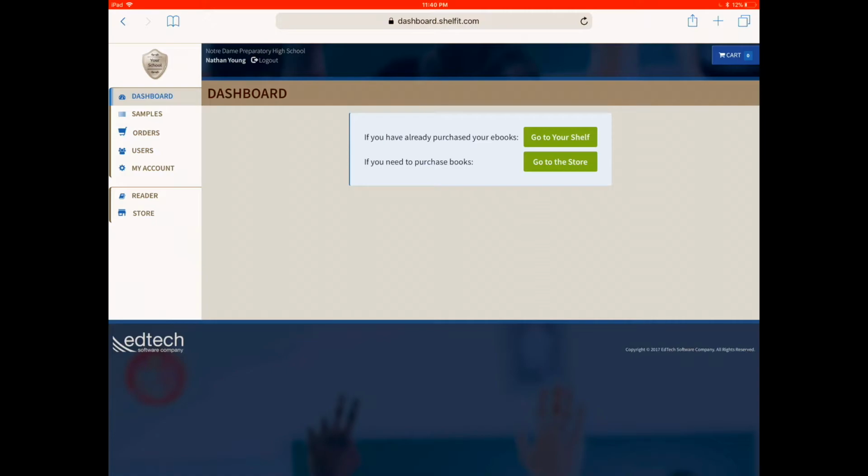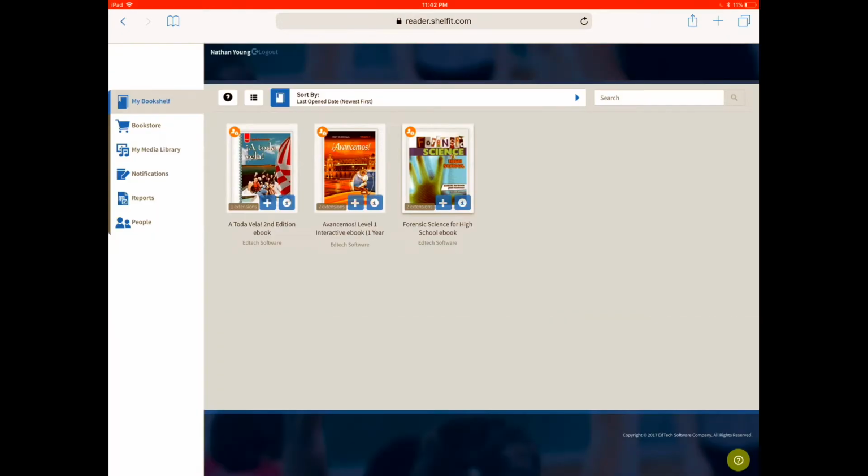The only button you'll have to worry about here is the big green Go to Your Shelf button, or you can hit the Reader button on the left. You will then be taken to your bookshelf where any books that are appended to your account will be visible here. If the book is actually an iBook, what you'll see is a link that tells you the book name. You click on it and it actually will open up a link that will direct you to the iBook store. For all other books, you can open it up directly through here in a web browser if you want to, or you can download the iPad app, which is what we are going to do next.